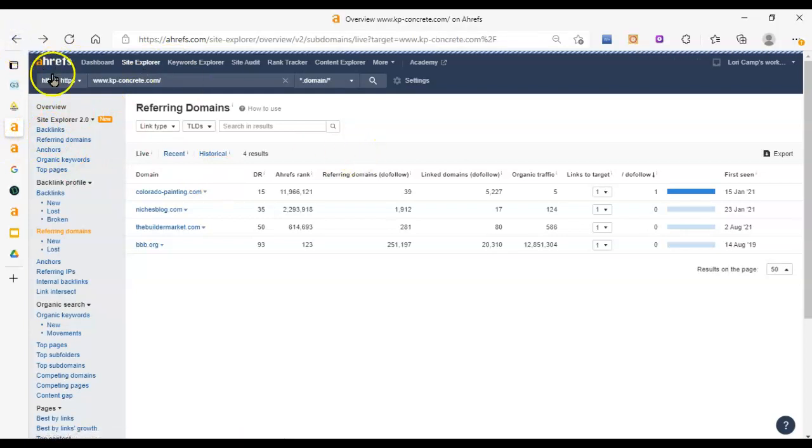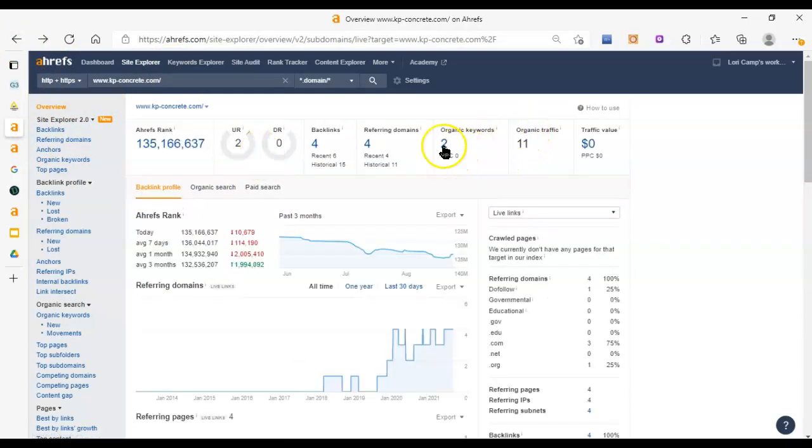And then one more thing I want to show you on your Ahrefs really quick is your organic keywords and organic traffic. So your organic keywords are how many words a person could type into Google and have you come up in the first 100 results. Now, unfortunately, being in the 11th spot is just about as bad as not existing at all, because almost no one goes past the first page before either finding a result that they like, or just giving up, or typing something else into Google. So you really have to be on that first page.